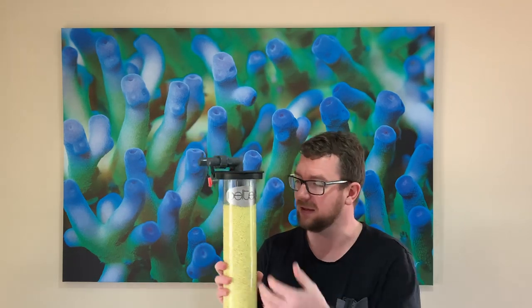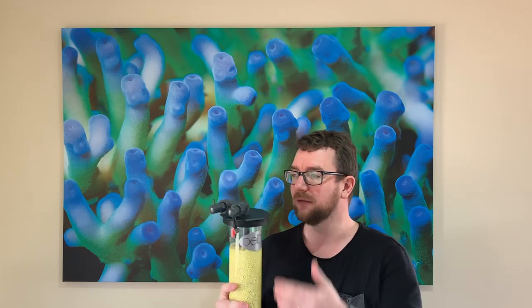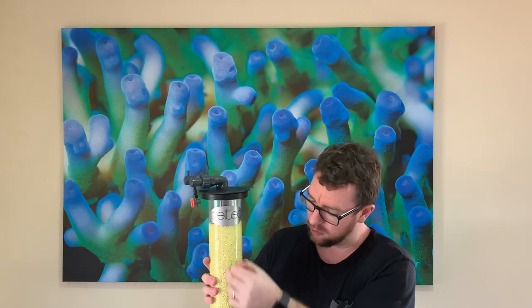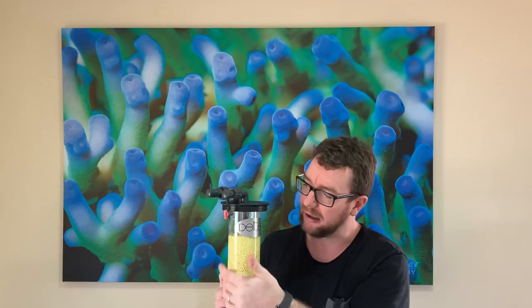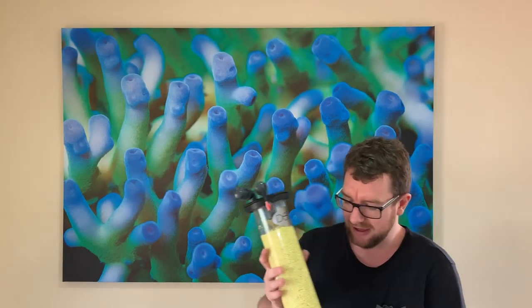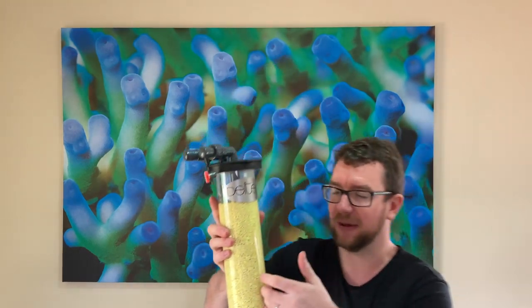Now sulfur — what does it look like? That's a sulfur reactor right there. That's a Daltech one there. It's a pretty basic reactor. The flow comes in through the top, it goes through a tube down the middle, down to the bottom, and then up-flows back through the sulfur media and back out. You drip it out here. The sulfur itself is this yellow bead — it comes in a few different forms but I find the beads work best.